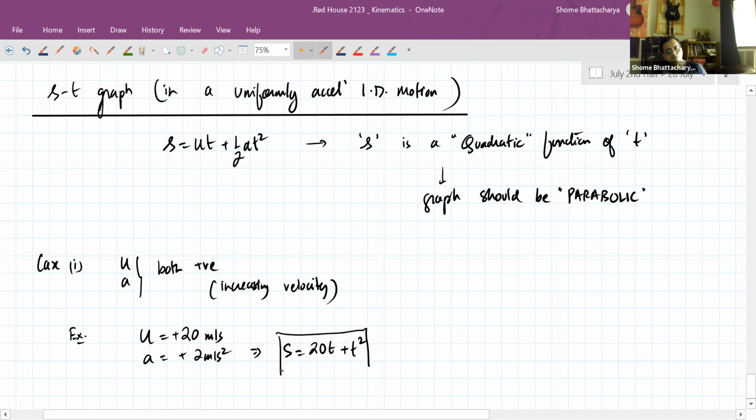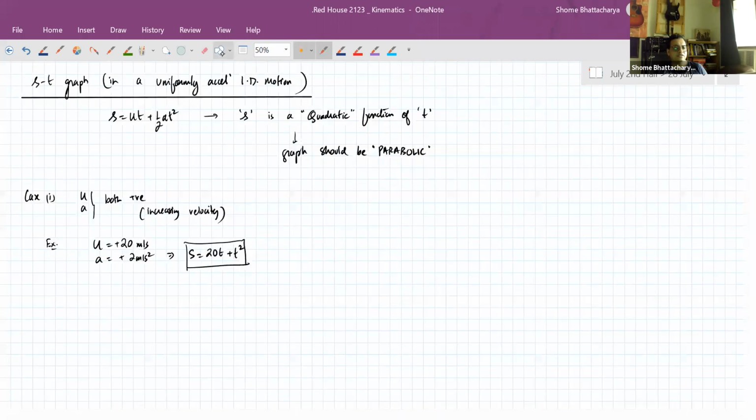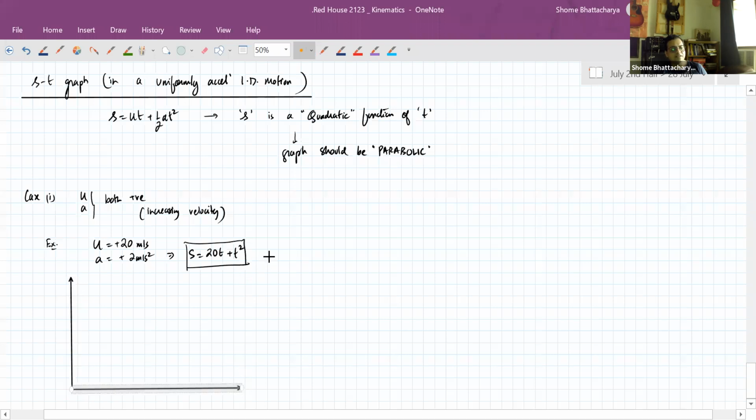So now from our knowledge of graphs and calculus, we will understand, and I'll illustrate in more detail also, that the graph of displacement versus time, remember it's a time graph, so we will not take the negative side of the axis. Time will start from 0 only. So this graph will look something like this. So you can see the slope is increasing, because the slope is nothing but the instantaneous velocity. So that is increasing. Okay.